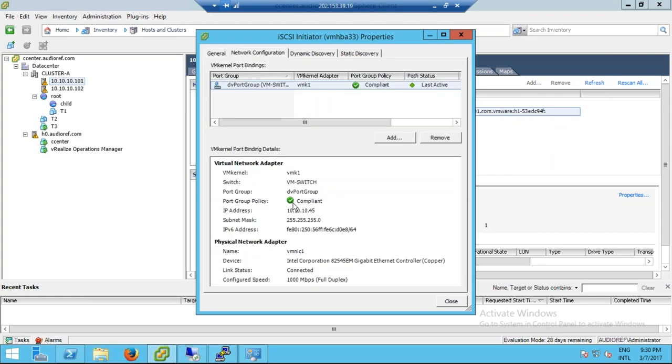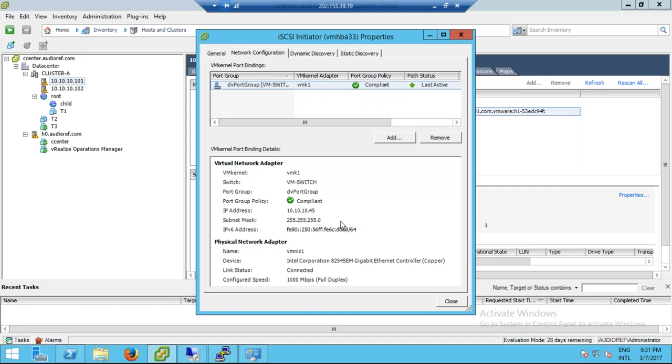You have to check whether the VMkernel IP address is working fine or not. When there are no alerts, you can see green color icons saying compliant, and it says active. When there are critical errors, it turns red and shows you the critical alert here, and it also populates in your vCenter. If there is a warning, a yellow color warning appears here, displayed here as well as there.